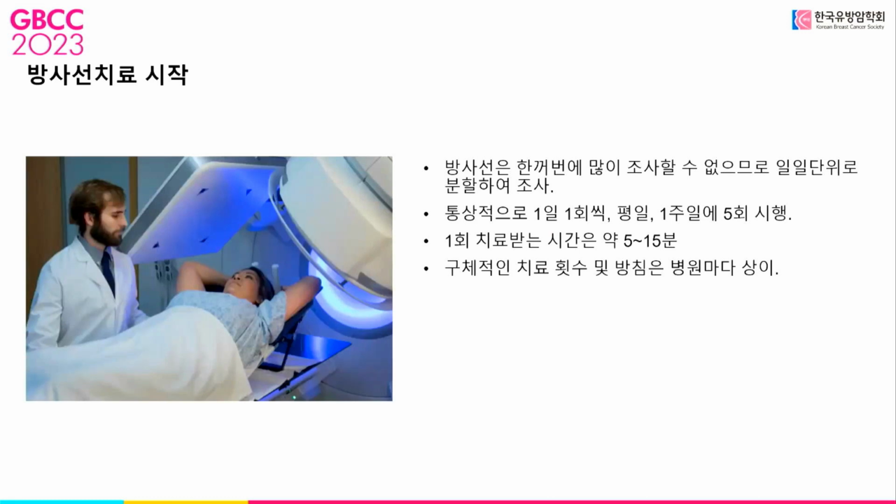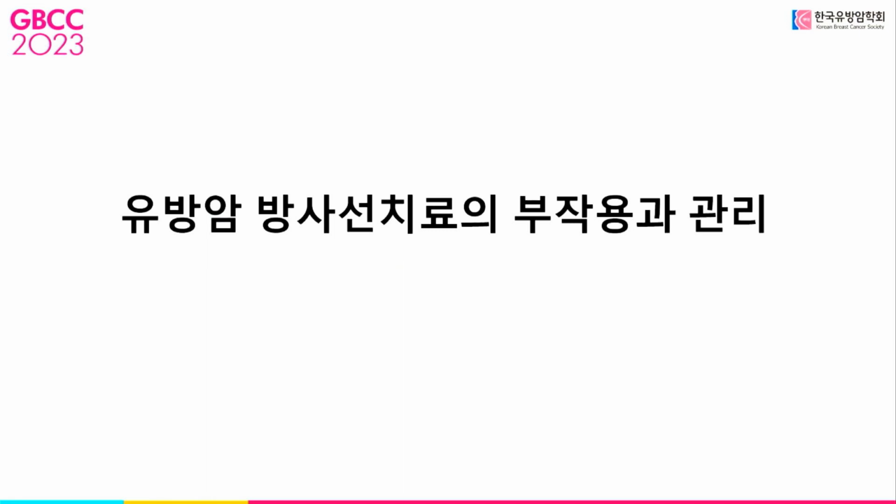Once design is complete, radiotherapy will begin. And you cannot give all of the doses at once, so the principle is to fractionate. In other words, to spread out the therapy to daily doses over time. Usually, it's once daily and 5 days during a week, and each treatment session is short, between 5 to 15 minutes. That was about the process of radiotherapy.